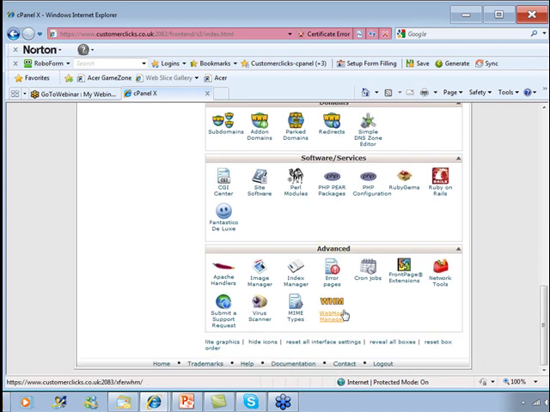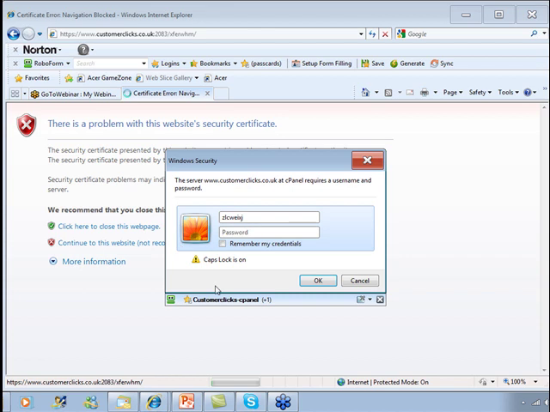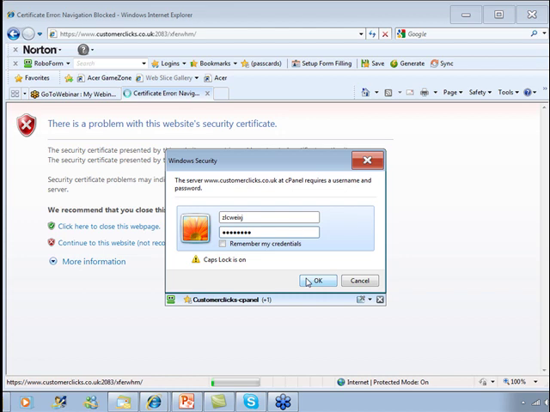But first things first, what we need to do is set up the domain, and where you go to is the advanced area, and you come to a thing called WHM, which is Web Host Manager, because we want to put in the domain that we want to use to set up a site on. So firstly, we go to Web Host Manager, we click that, and it will ask me to put in the password again, and that will take me through to the actual Web Host Manager area where you control all your domains.